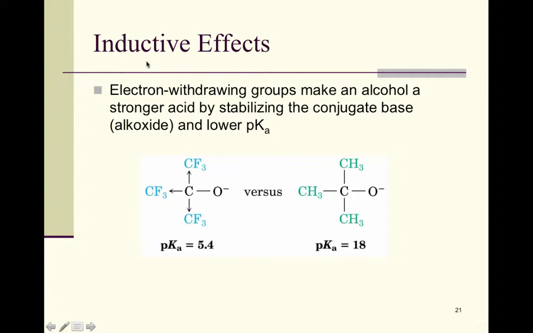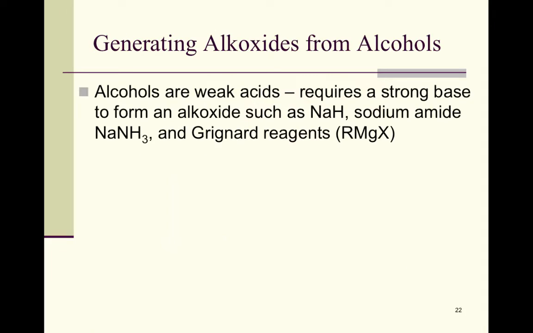The inductive effects, which make it a stronger or weaker acid, remember that the inductive effect is through sigma bonds. We have a sigma bond between this carbon and this carbon. I have highly electronegative fluorines, in fact three of them on each of these carbons here. So what that's going to do is pull the electron density away from the oxygen, allowing that hydrogen to leave to form the ion. Versus when we have CH3 groups in those same places, they're electron donating. So the electrons are going to be given into it, and so the hydrogen is more tightly held, less likely to leave.